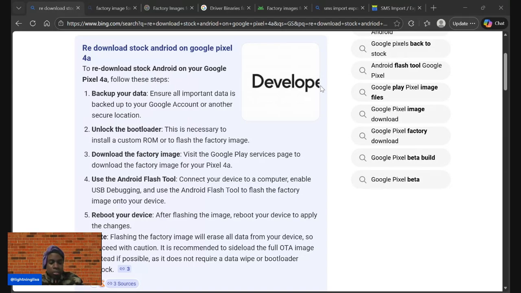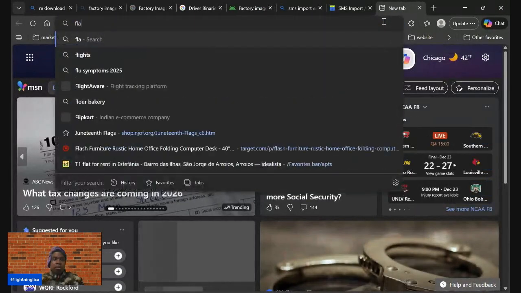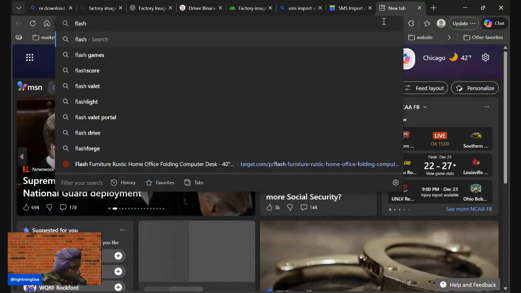Flash. So let's see if it tells us Flash.